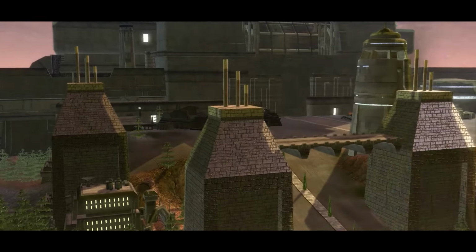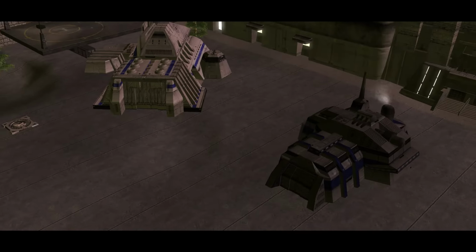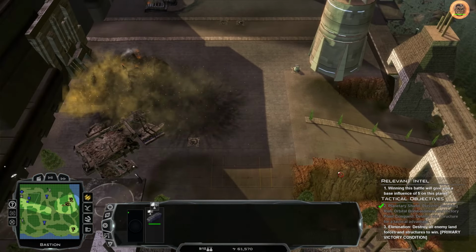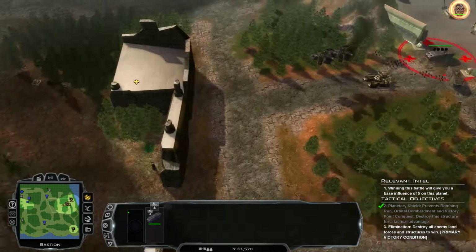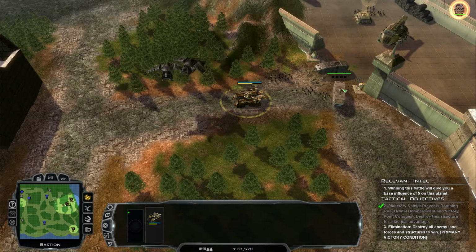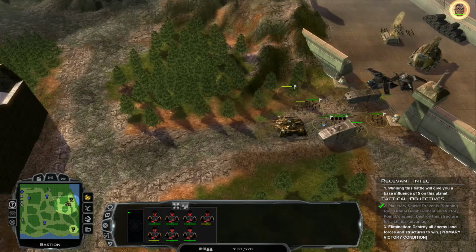Are these going to make it in? I don't believe there's going to be any turrets there to distract us. That camera is terrible. Yeah, okay. There we go though. So, I don't believe this particular facility comes out with any decent garrison. So, it's just going to be a brain dead advance now. Make sure we move up with our A9s and our infantry here.